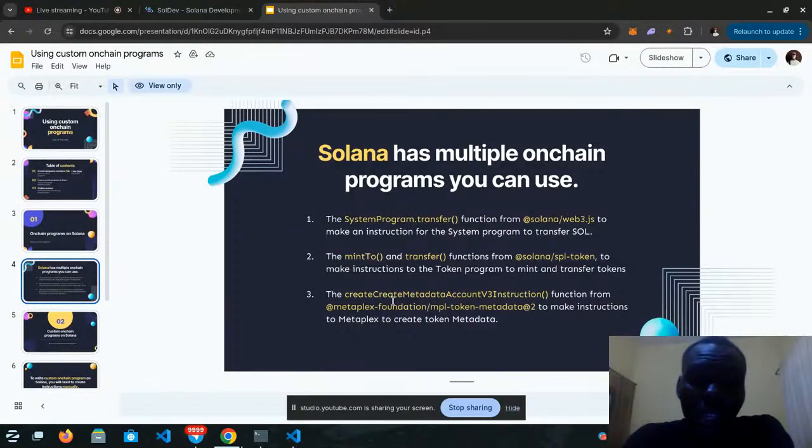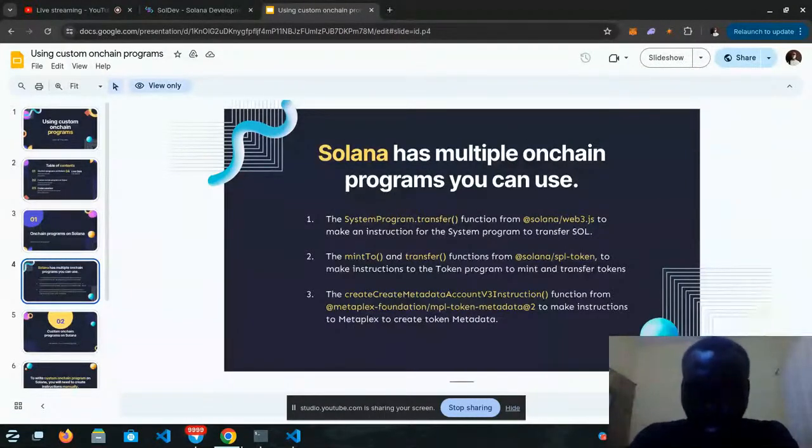So this create metadata account v3 instruction function is from the Metaplex Foundation. It is used to make instructions to Metaplex to create token metadata. When we were creating the token program and we used the transfer, there is a function called transaction.